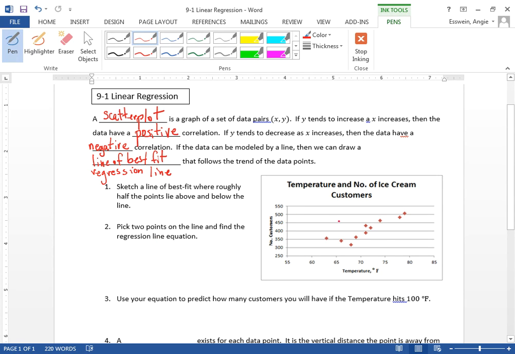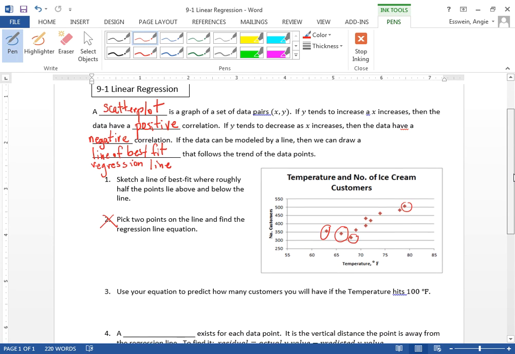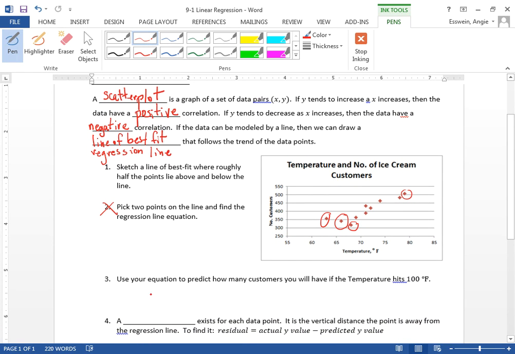But the problem is, if you couldn't see a visual of the data and you picked this point and this point, you would think there was a negative association and you would get a completely different line than if you picked, say, this point and this point. You know how to pick 2 points, if you know it's a line, and find the equation. So we're going to skip that because we're going to learn how to do it on our calculators. What the calculator will do is try and minimize the residuals, which we'll talk about in a second.